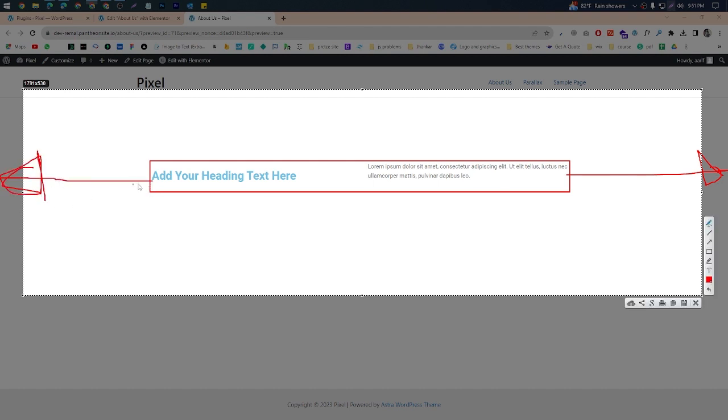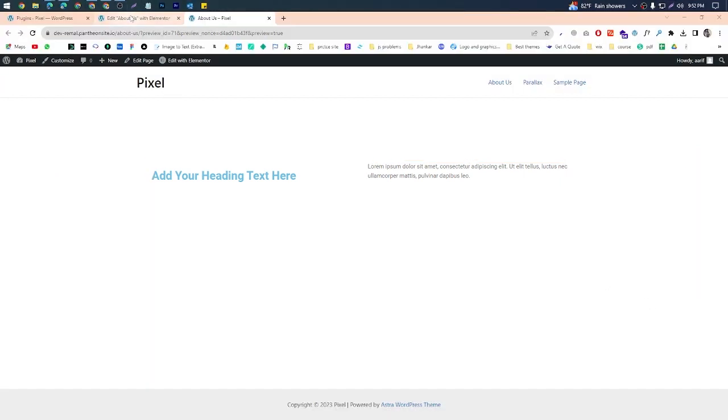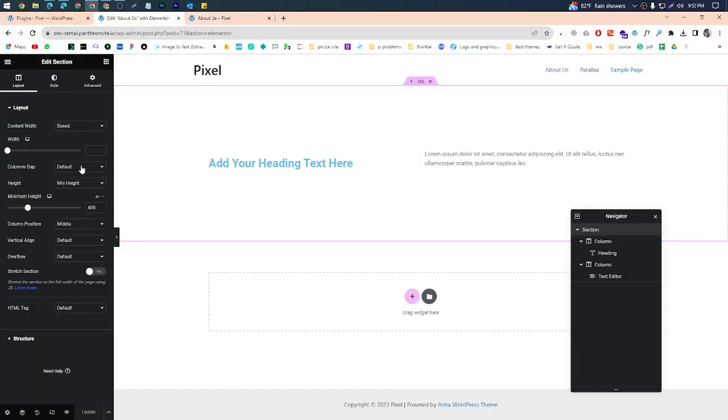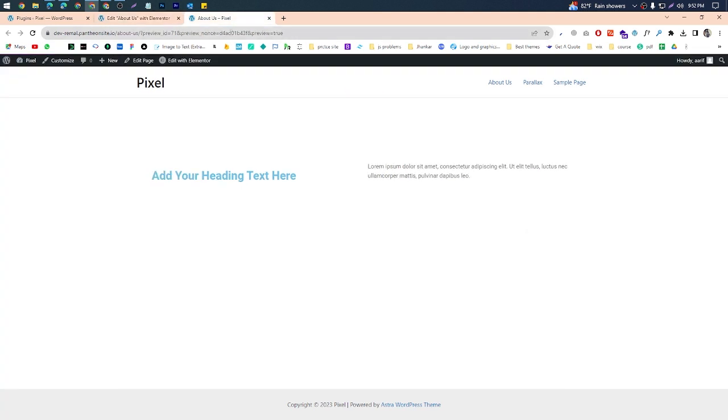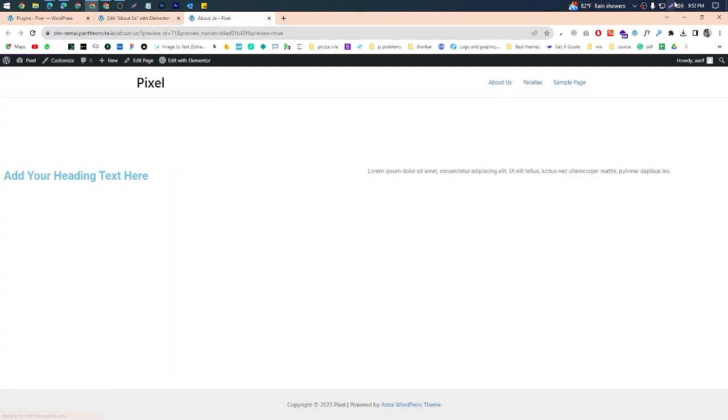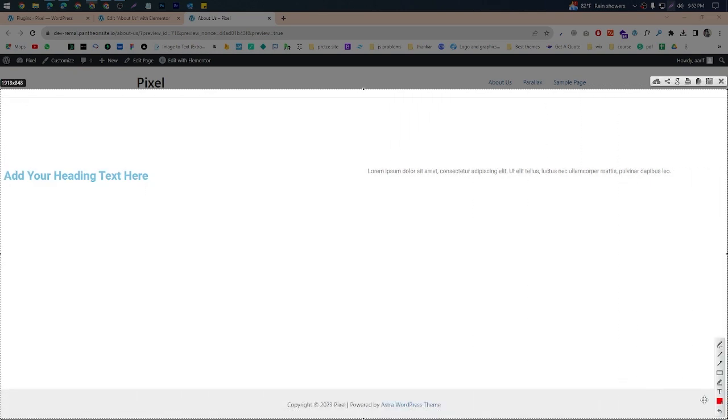If I want to start my text from this part to this part, you need to change the width property. Just click here, then Content Width. If I select full width and click update, we will see that our text position is changed because of this setting. It now starts from here.